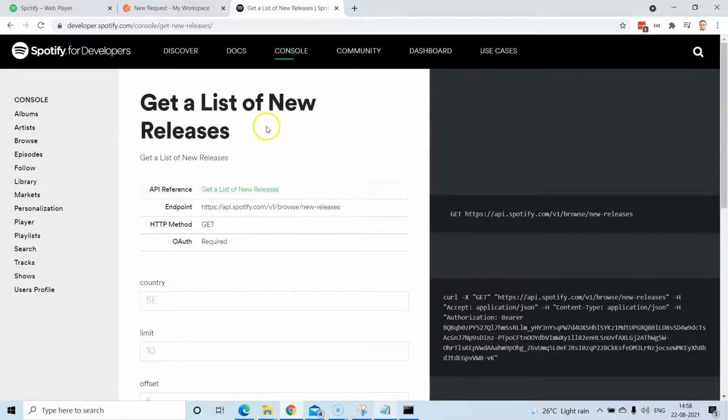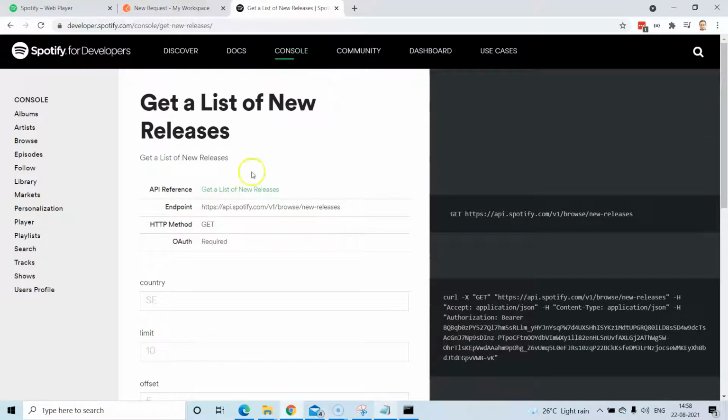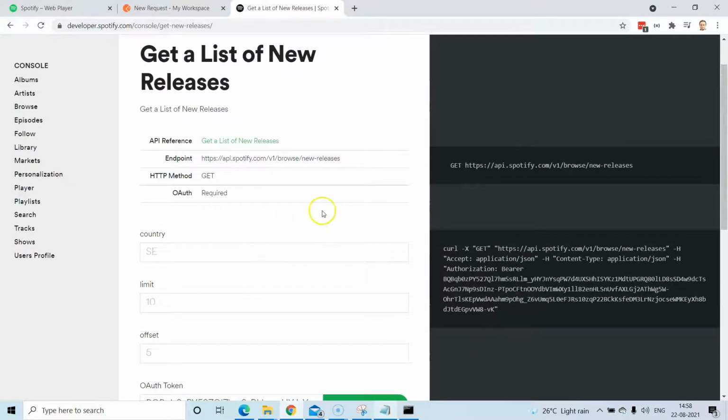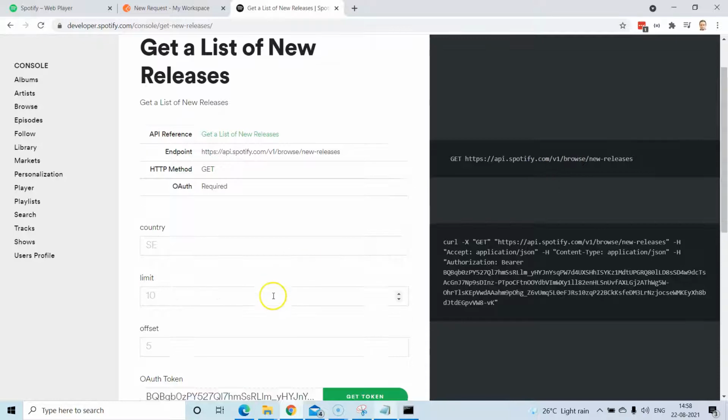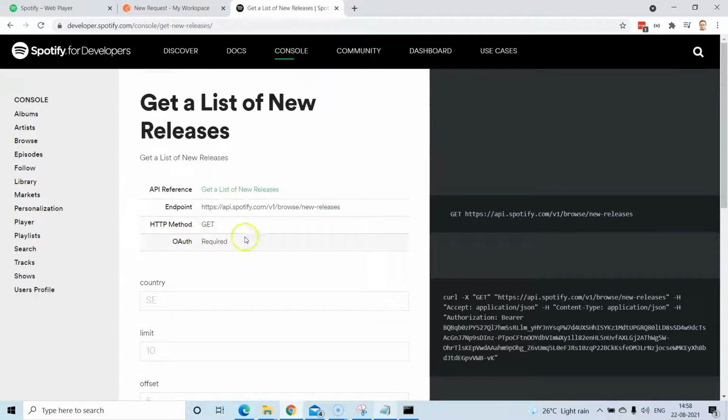On this page you will get the console where you can also send a request to the Spotify API using an OAuth token and any other parameters which are required for this request. This is the endpoint URL which you can use. The HTTP method is get, and OAuth is required.